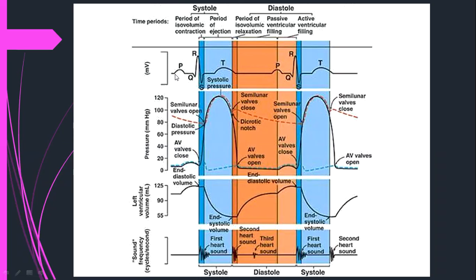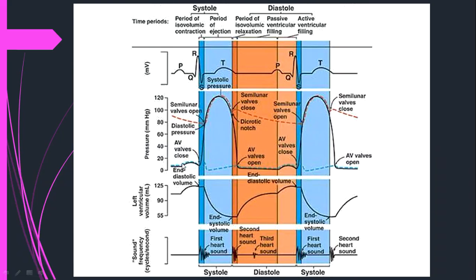We shall start with the active ventricular filling, also known as atrial contraction. During the atrial contraction phase, you have this P wave generated, where the starting point of the P wave indicates the SA node generating a signal, and the fall in the P wave indicates the signal being sent through the atrial wall. After the P wave is generated, only then can you see the pressure increase in the left atrium, shown by this blue dotted line here.